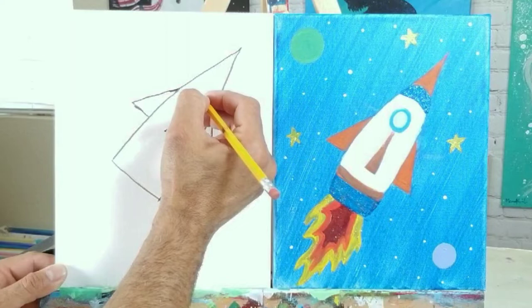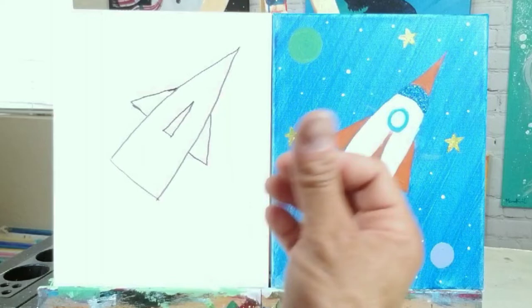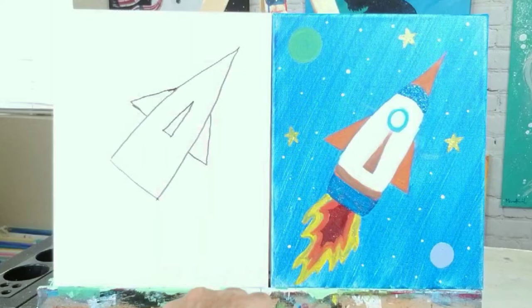If you need to erase, like I said, use your eraser. Use a paper towel with a little tiny bit of water on it, really, really lightly damp, and come in and erase, okay? All right, I will demonstrate the erasing process in a bit.